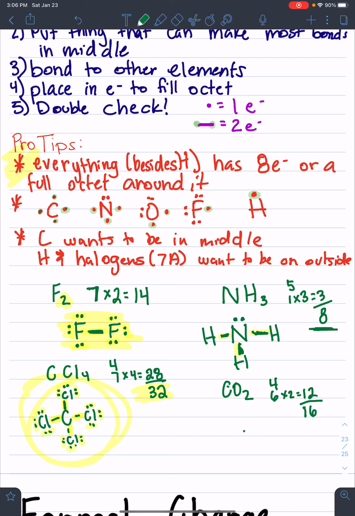So we're going to put our carbon in the middle, and we're going to put our O's bonded on the outside. Now you'll notice the problem here is that carbon normally wants to make 1, 2, 3, 4 bonds. Right now it's only making 2 bonds. So we'd either need to add a lot of valence electrons or we need to make it bond more. You'll also notice the oxygen wants to make 2 bonds, and here it's only making 1 bond.